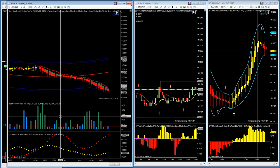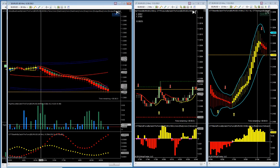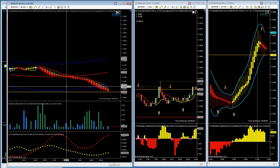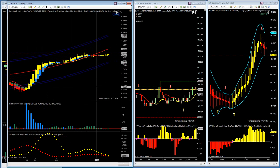And if you're using the automated system, what's going to happen is with that red line right here, it will show you that basically you have a trade because it already crossed the threshold. It's way big. Alpha, which is an automated system, will get you into this trade. You won't even have to do anything but sit there and watch it get you into the trade. And at that point, depending on what you are programming it to do, it will be up to you to get in, get out, and decide exactly what you want out of the trade.